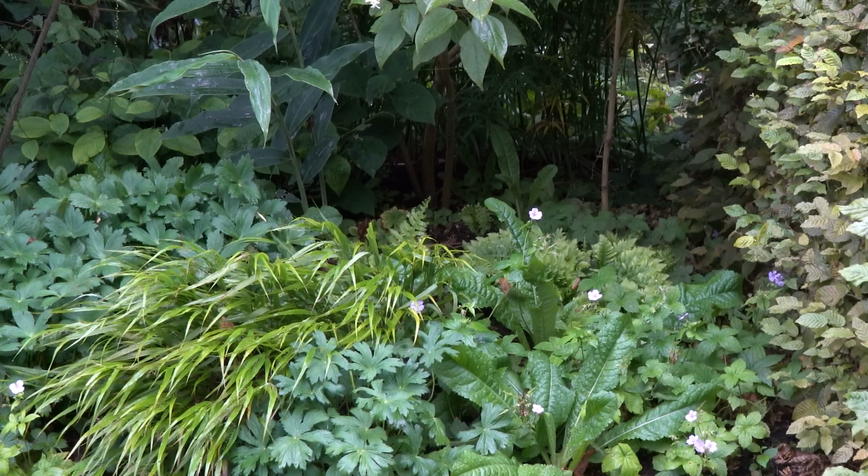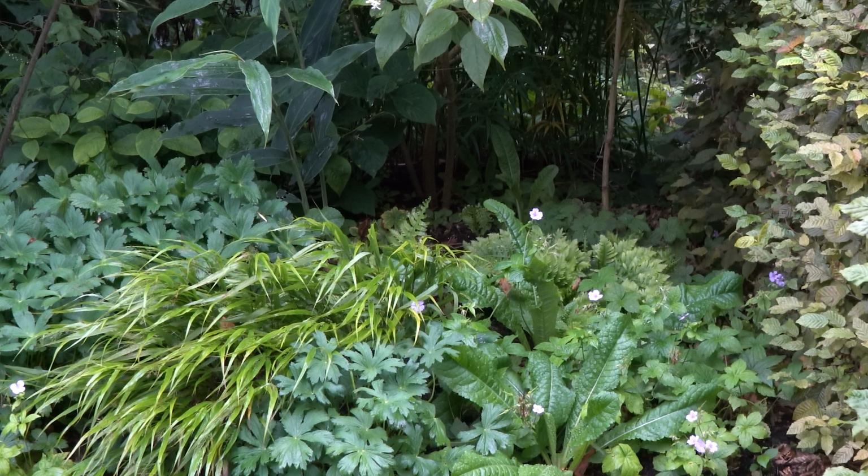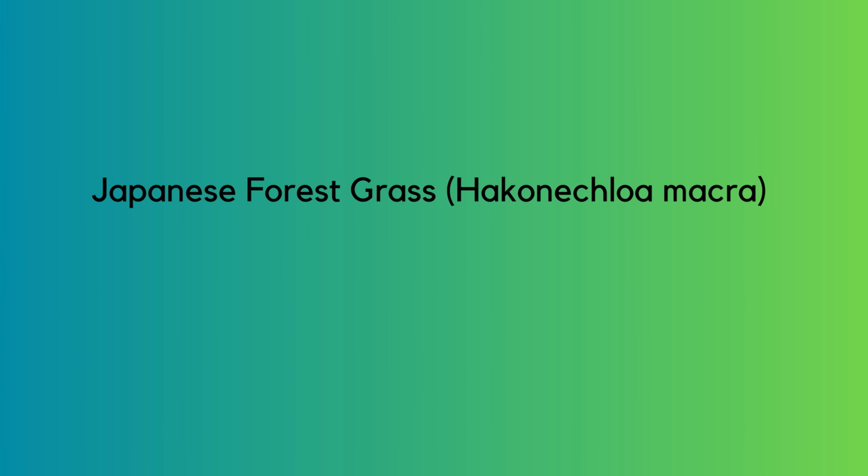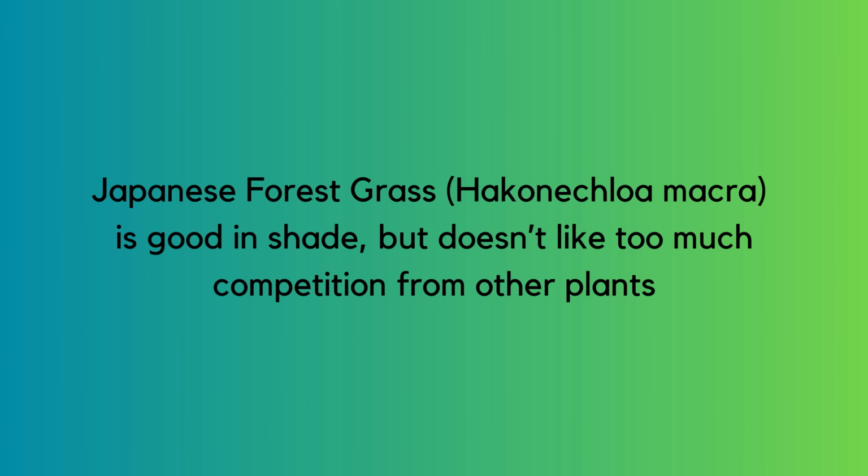It needs a sheltered spot. I grow it here in the garden, behind a hedge, underneath a shrub, and it's very capable of coping with quite dry conditions. And the bright shade that it gets is very good for the foliage. It doesn't dry out. But I think if we allowed some of the other, perhaps ground cover plants to dominate it, foliage plants I've got here like astrantias or some of the ferns, if they shaded it out too much, it would weaken the plant.